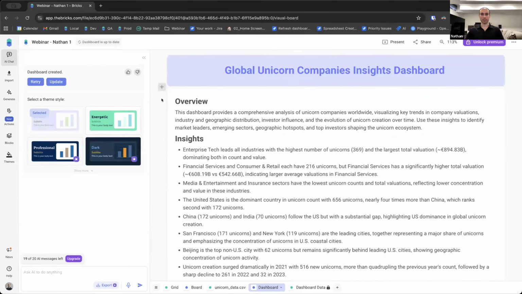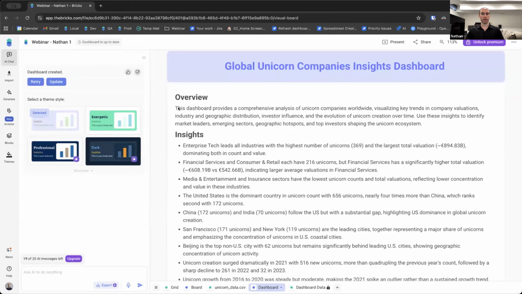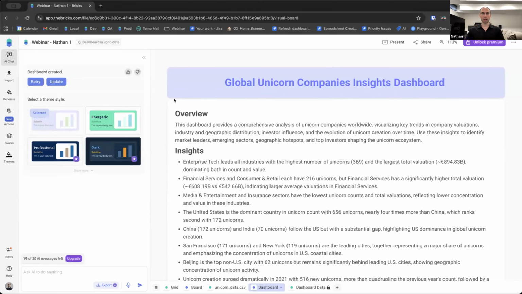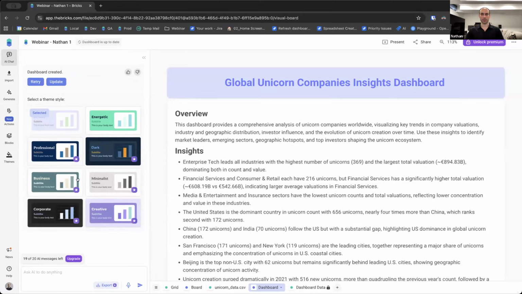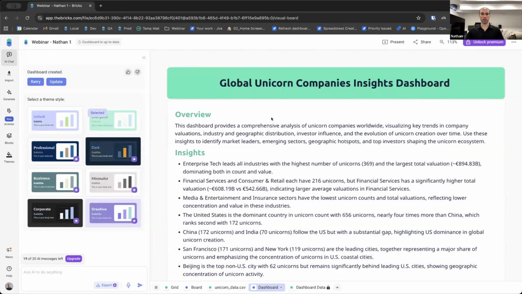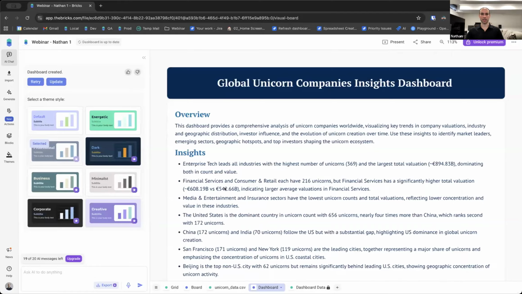All right, so now that your dashboard is here, you can make some changes to it to customize it how you want. Over on the left here, you'll see that you've got a few theme options you can select from. There's also a little show more button here that you can click to show the rest of the themes that are available. So you can just select whatever you want and the theme automatically updates.